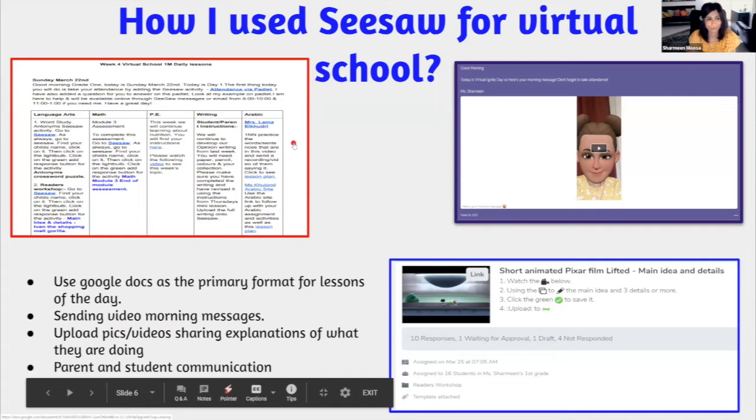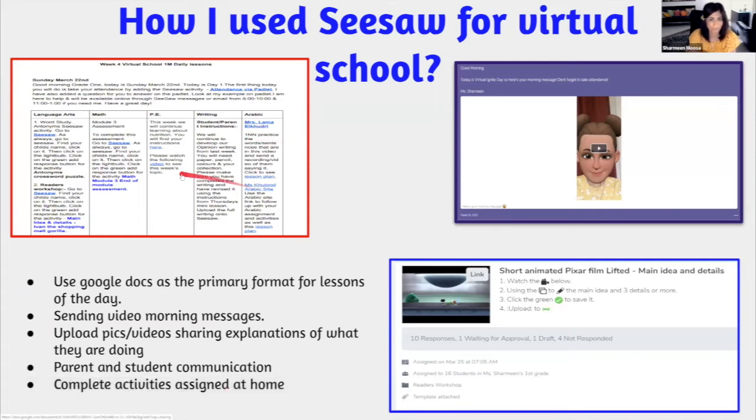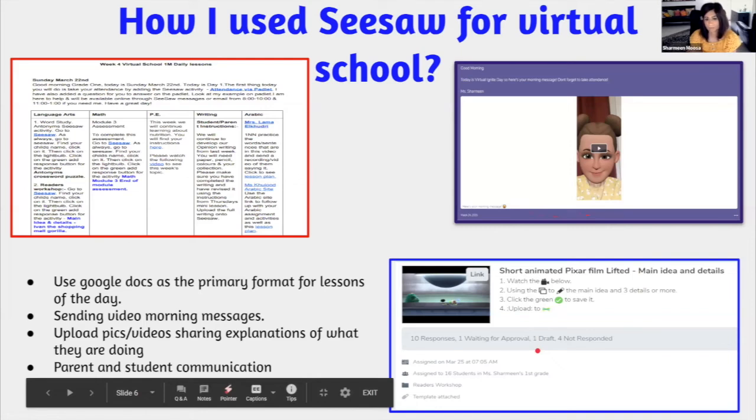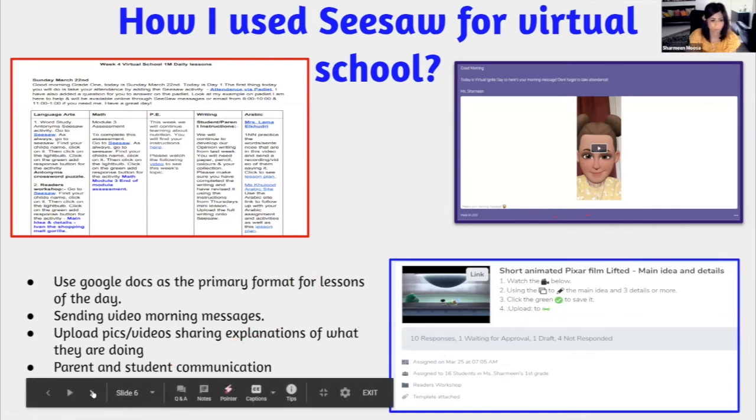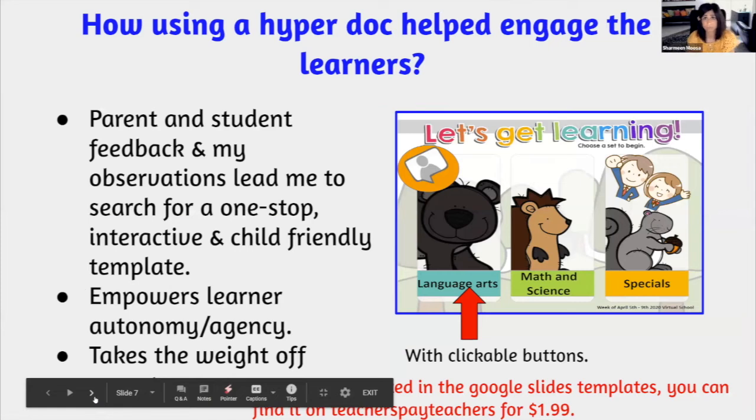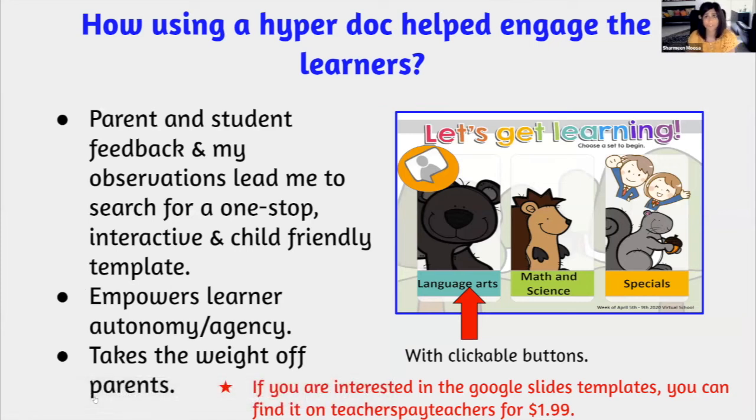Started off with Google Docs that had embedded links in it. I used messages in a video format every morning, assigned the students tasks that they could finish in their own time at home. However, it proved problematic for my 6-year-olds because they couldn't navigate independently with this format. So, with my observations, parent feedback and student feedback, I found a customizable HyperDoc on Teachers Pay Teachers. If you're interested, Leslie at Kindergarten Works has produced it. It is about just $1.99.